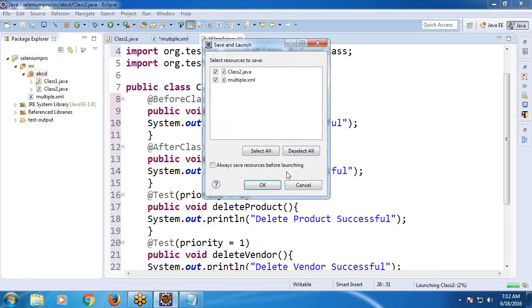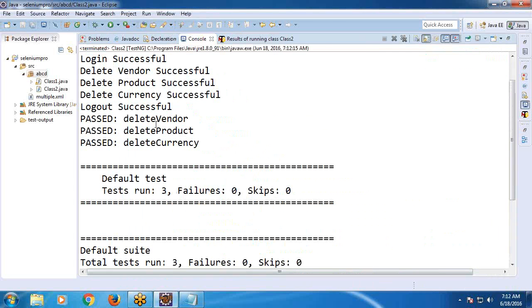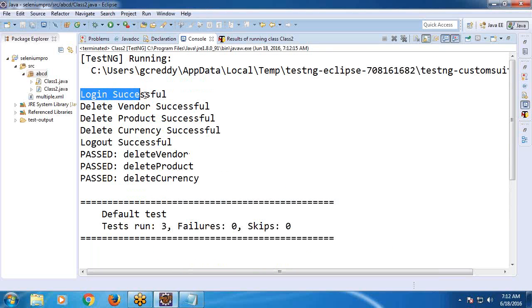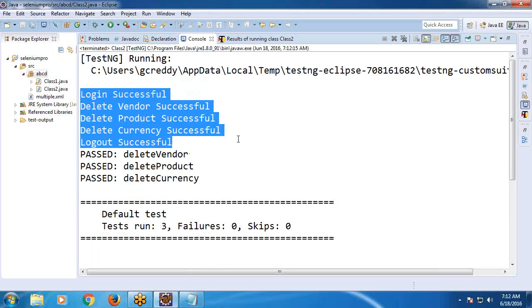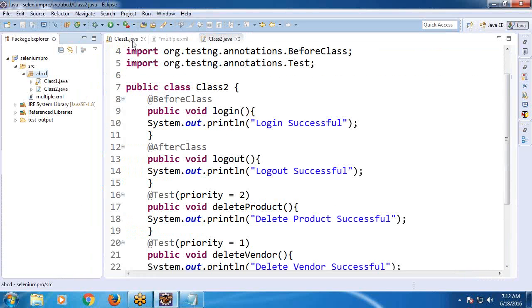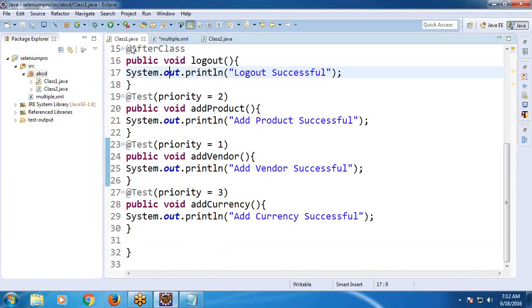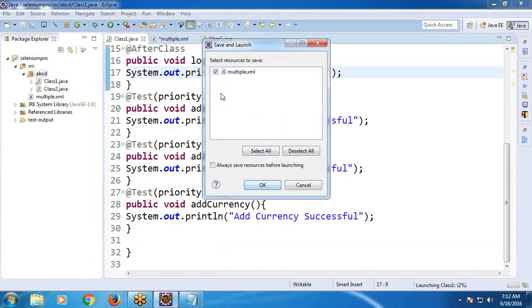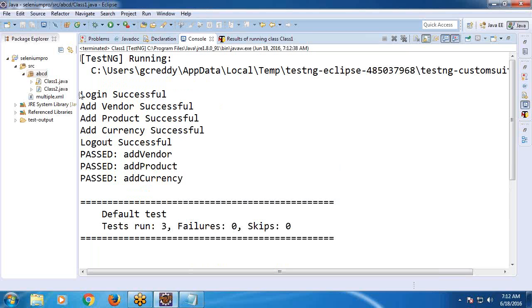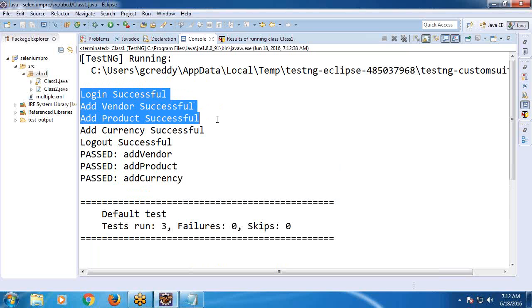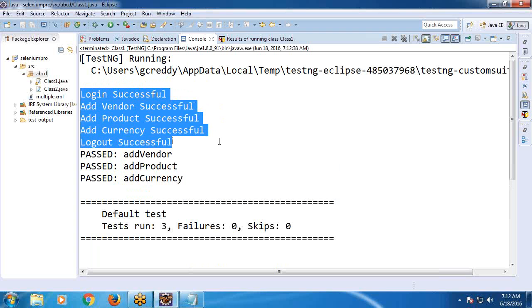Run the program. Observe, Supriya: login, delete vendor, delete product, delete currency, logout. This is class 2. Now run the first class. Observe: login, add vendor, add product, add currency, logout.